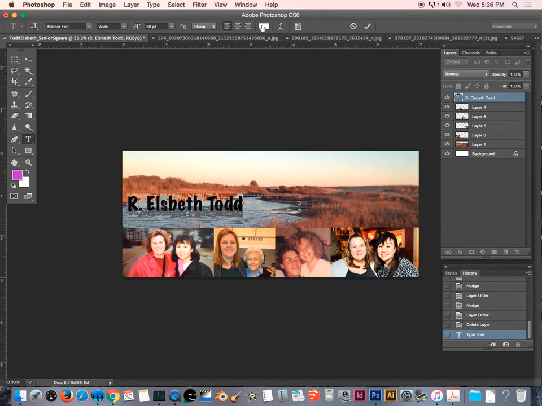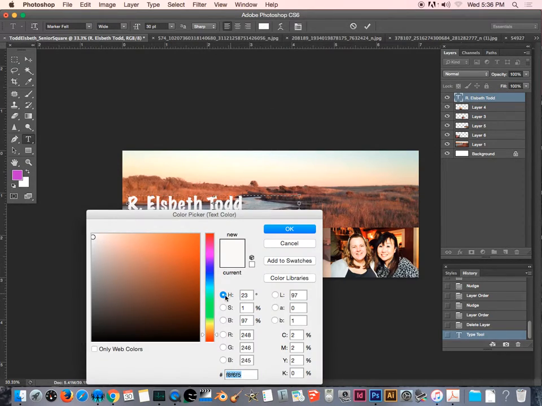Now up here, I can click a different color. I can go here to the slider and pick a different color, and then use this color picker tool. And you'll see in this area that it will show you what the color was before and then what the new color looks like against that, because maybe you want to do multiple colors. So I could do this kind of blue color, and I could hit OK. I can also, if you notice, when I move off of the color picker window, actually use the eyedropper tool to pick up colors in the photographs. And sometimes that's a good way to make things match.